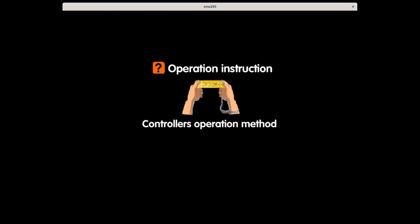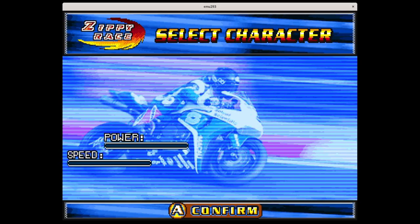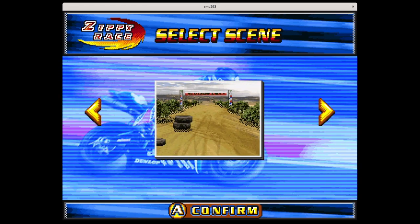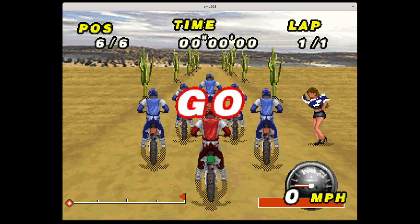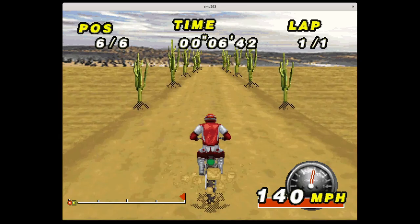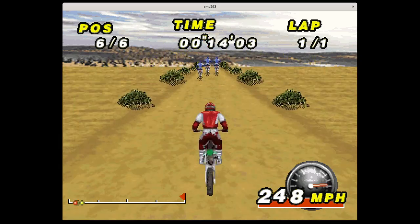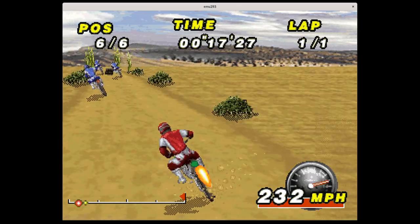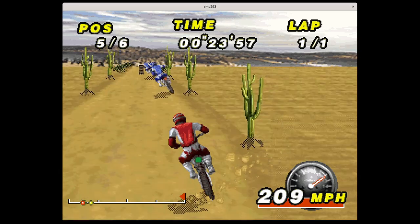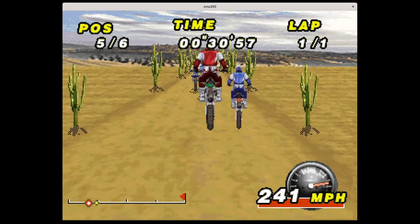Zippy Race. And Zippy Race is the last of the so-called 32-bit games, that is the ones that are actually native Sunplus games rather than, we'll look at what the other ones are in a second. This one has very similar vibes to MotorStorm, slightly different set of courses, some slight mechanics changes. Once again, lower resolution mode, more pixel art, some incredibly fast speeds, and a motorbike that's emitting fire. I guess some vaguely Excitebike mechanics with the jump. Like MotorStorm, as the racing games go on, this one isn't bad at all. Quite like the vibe. Don't feel like the art is as nice as MotorStorm though.